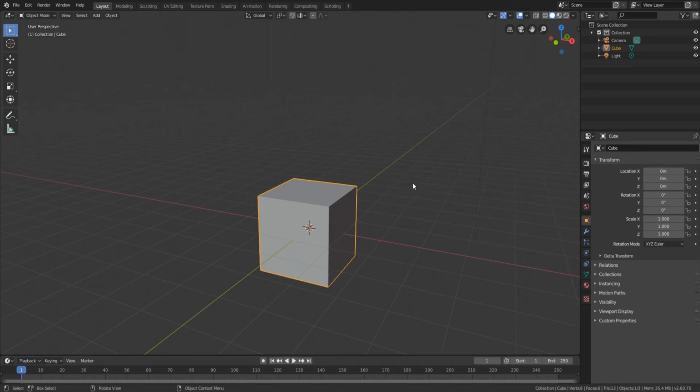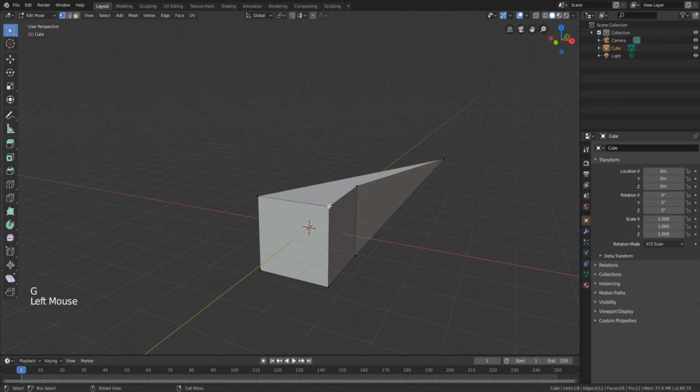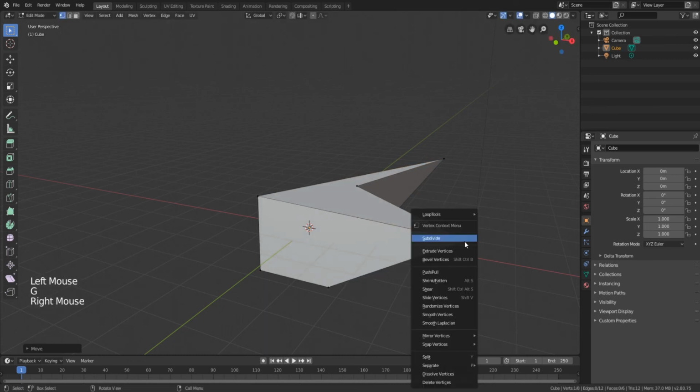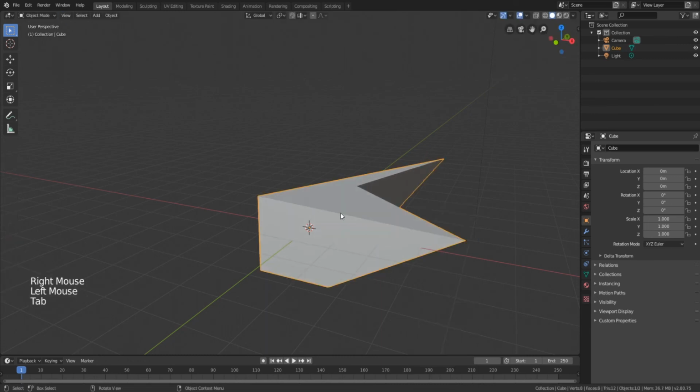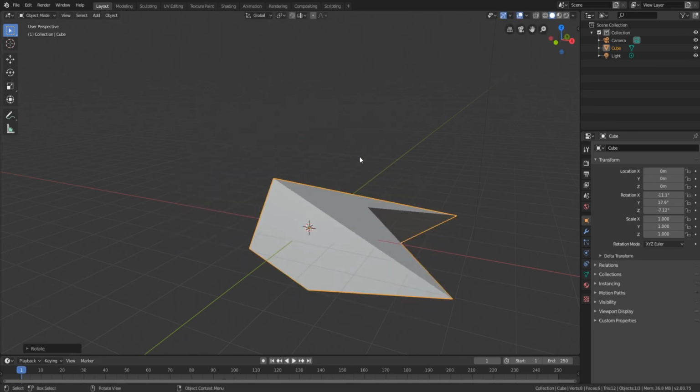Now the last thing, I promise, and then we're moving on, is tab. So here I'm in object mode, you can see right here, and you can also select it here from edit mode, but just pressing tab goes back and forth. Now edit mode is where you actually can start messing with the actual geometry. But if I get out of this and go into object mode, now it's just for manipulating.